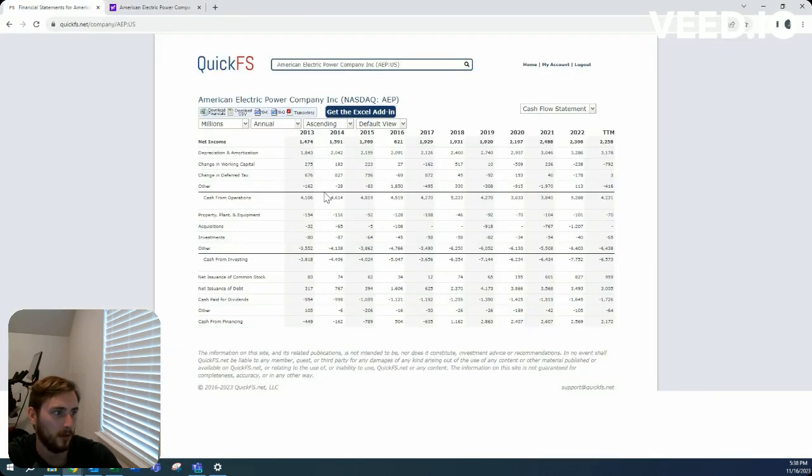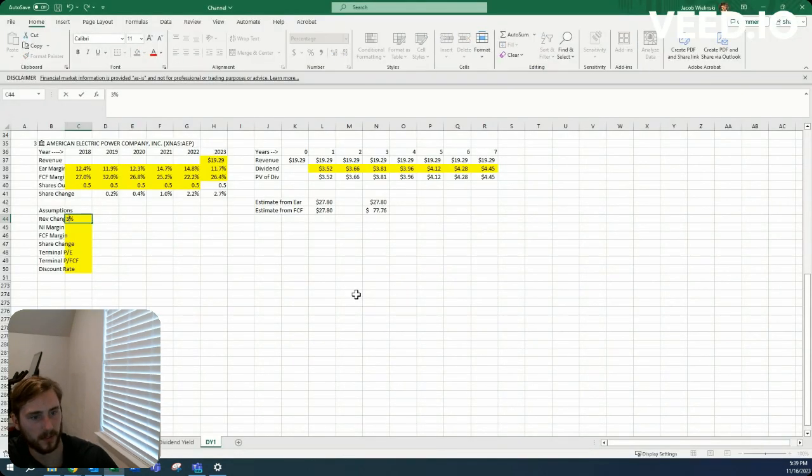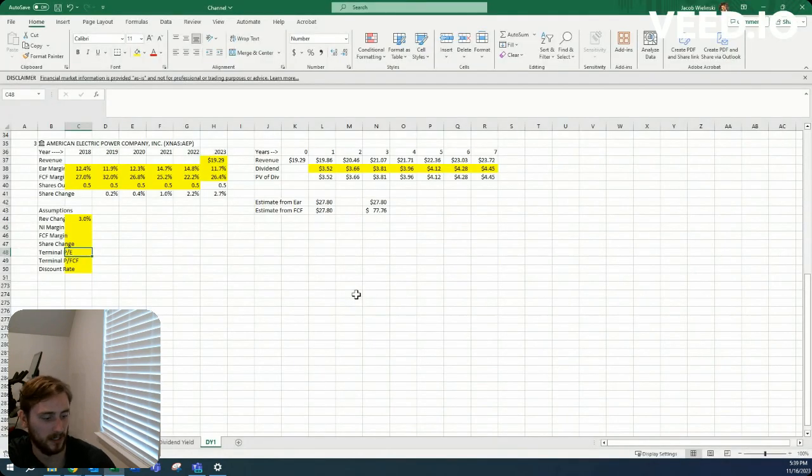So revenue growth is probably, I don't see it going anywhere. Maybe 3%, probably similar to inflation. I usually go 13 on PE, but just from the monopolistic view, I feel like most of these utility companies are pretty monopolistic. Let's put 16 on there. Discount rate 15%, margins maybe 12.